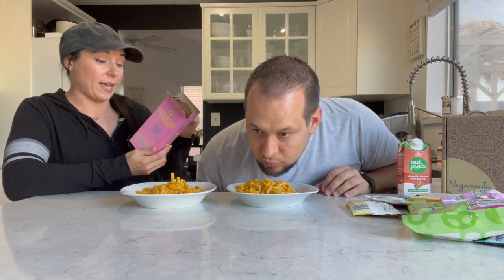However, I will say the pasta is made from corn flour, brown rice, pea protein, zucchini, and carrot. And it smells like Doritos, the sauce. Comes the powdered packet of sauce, just like the old mac and cheese. And I noticed that it has a good amount of iron in it. 70% of your daily value is iron. Potassium, vitamin A, C, magnesium, zinc, vitamin D, 10 grams of protein per serving. There's 2.5 servings in this. It's not like it's super good for you in calories and all that, but that's not the point.